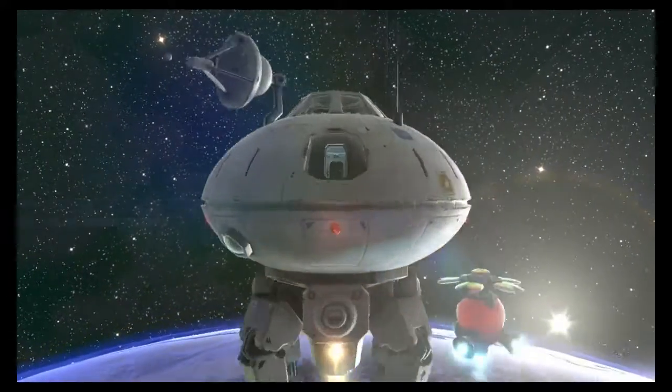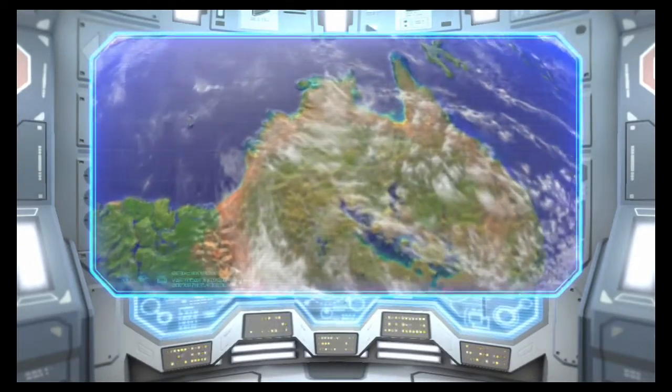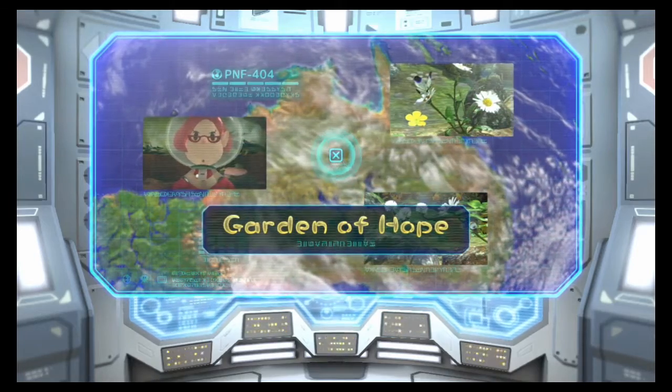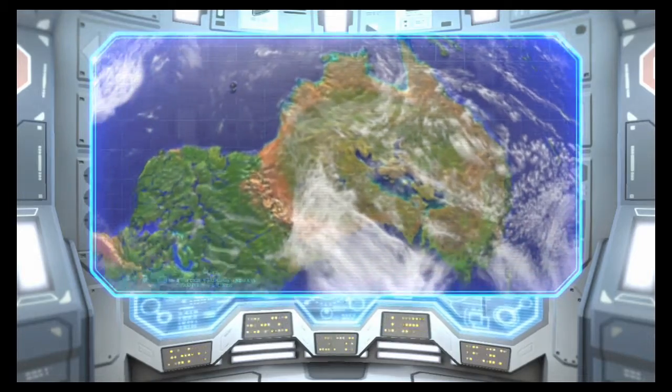We're continuing our playthrough of Pikmin 3 Deluxe on Nintendo Switch. This is the demo version. Last episode we got started, and we're continuing on with Day 2. And apparently we're going to the Garden of Hope.